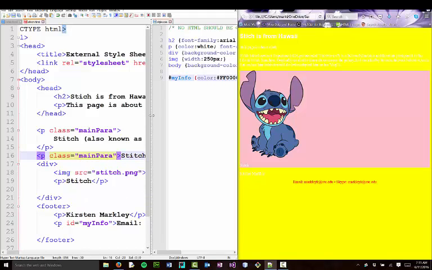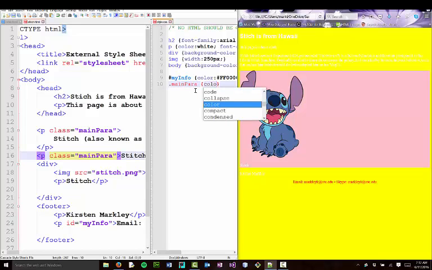Okay. In my style sheet, similar to what we did with the ID, whenever you're referring to a class selector, you use the period. So I'm going to do period, and again, it's case sensitive, so this would be incorrect. I have a lowercase p, it won't work. I need an uppercase p so that the case matches.